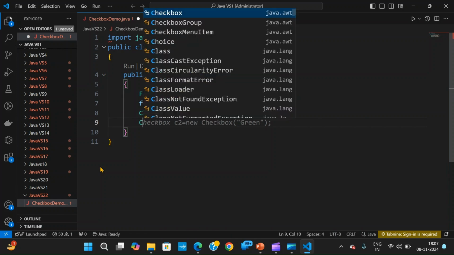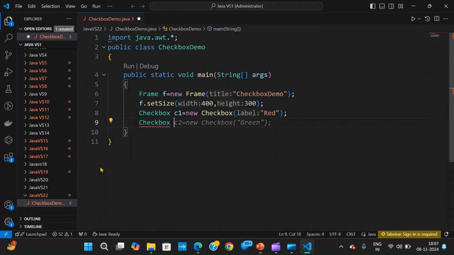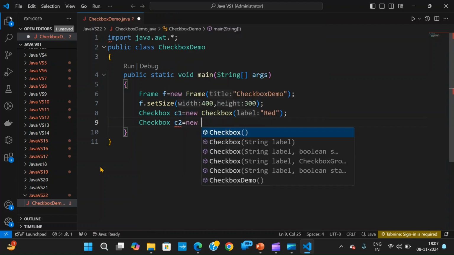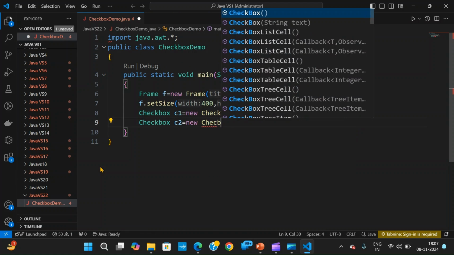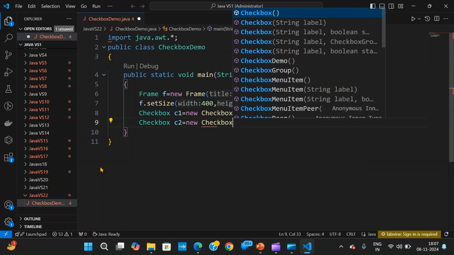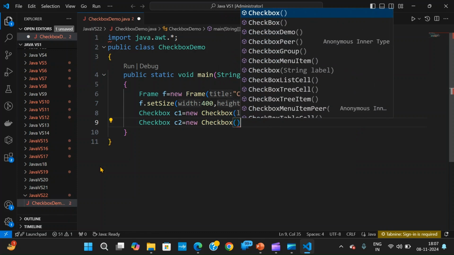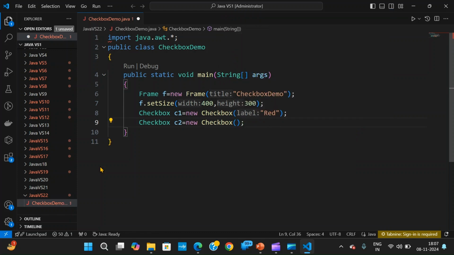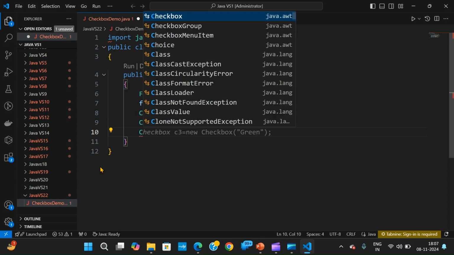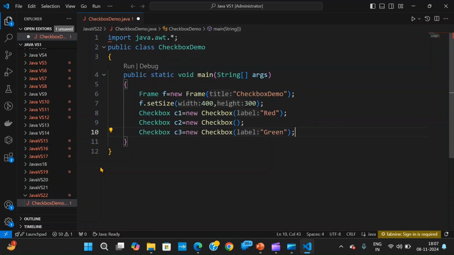It's up to you. So I'm creating one more checkbox, c2 equal to new Checkbox. I'm not giving any label here. Later on I will set that. So the second one is empty without any label. A checkbox will be displayed, a square box, but without label. So one more checkbox, I'm giving it as green.